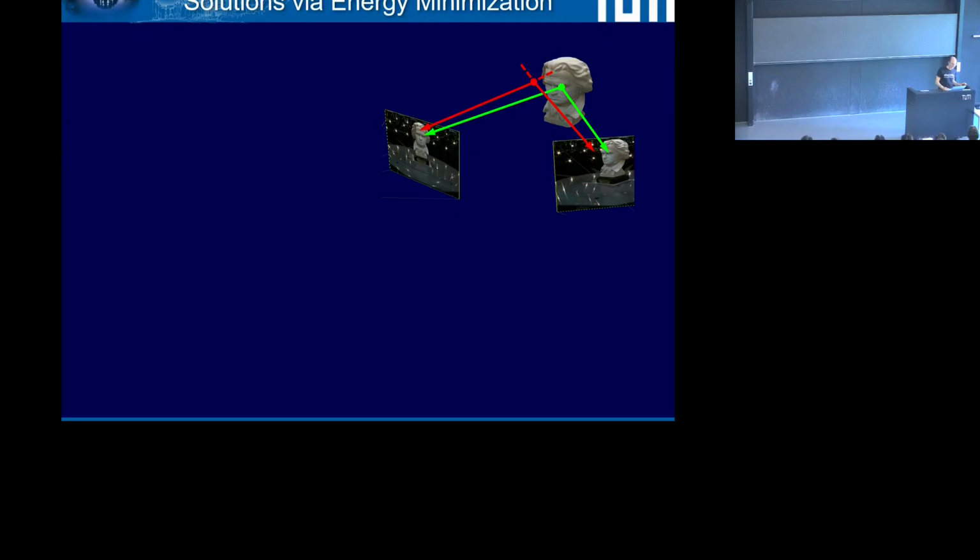And the way this is often done is that one defines what's called a photoconsistency, which basically says for every voxel, how color consistent is that voxel once I project into pairs of images. Do I typically see the same color or not? And by convention one would assign small values of this function rho to points like the green one and high values to points like the red one.